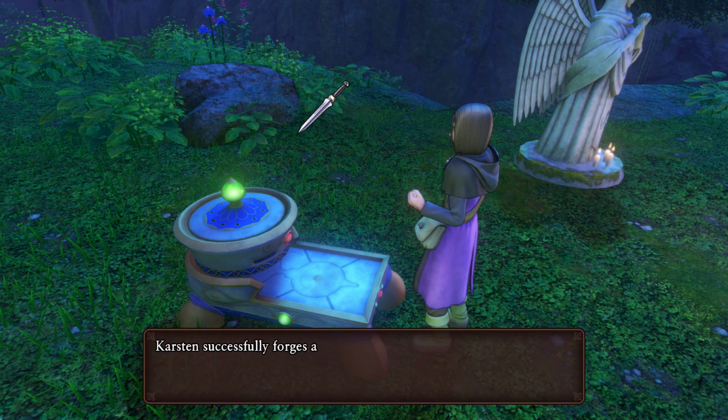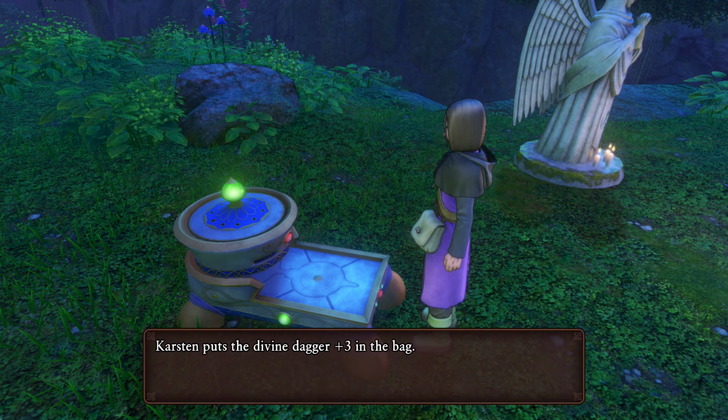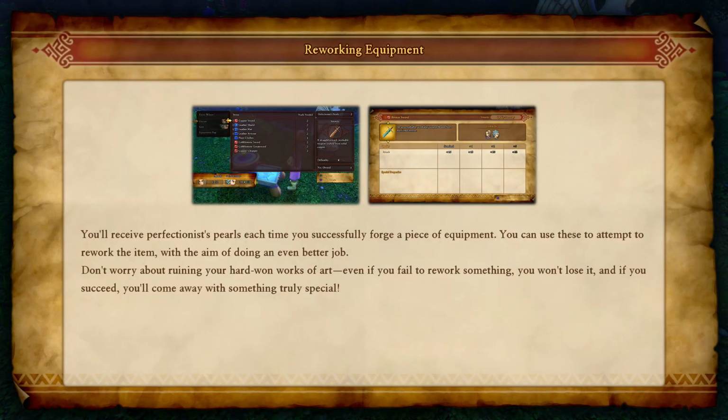Perfection! Divine Dagger plus 3. Nice. Two Perfectionist's Pearls. You can use these to attempt to rework the item with the aim of doing an even better job. Don't worry about wearing your hardware works of art. Even if you fail to rework something, you won't lose it. And if you succeed, you'll come away with something truly special.